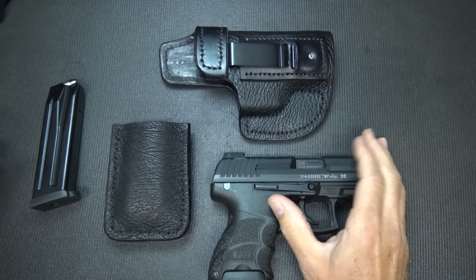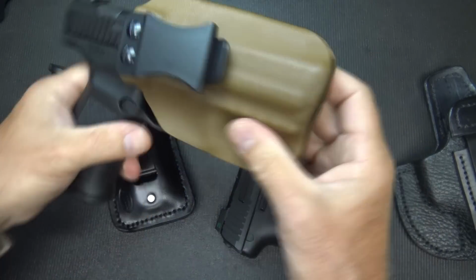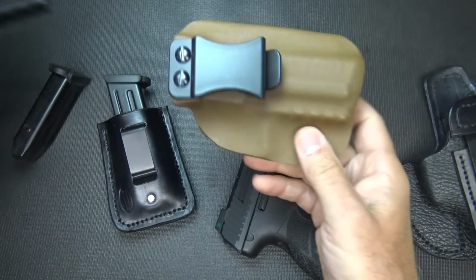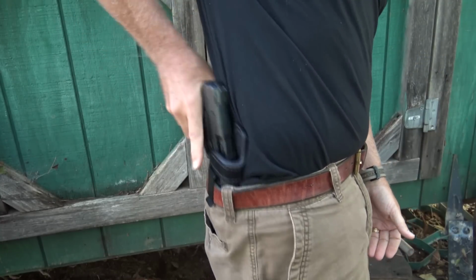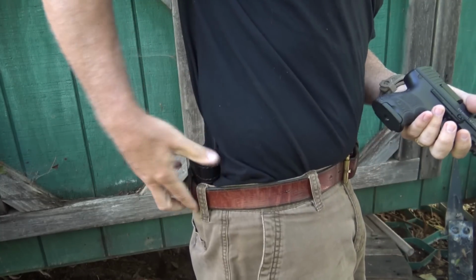That I love, and I don't really want to talk about all that. But the big thing is, you know, it draws very well. I'm not even worried about the holster coming out. In fact, the holster has not, and I just can't highly recommend.